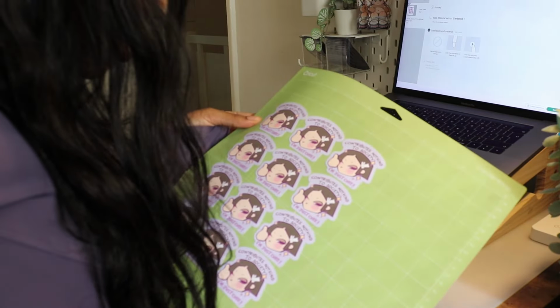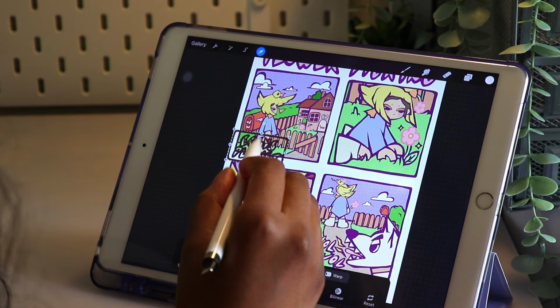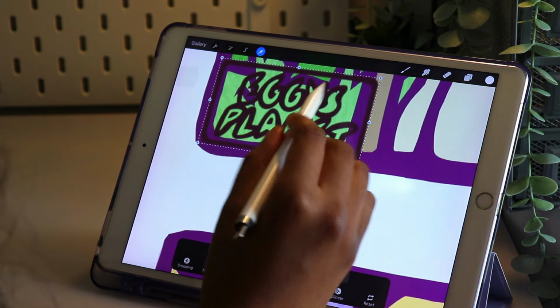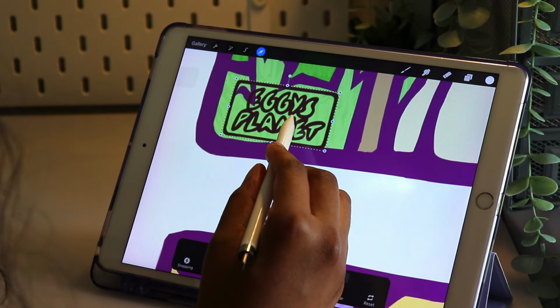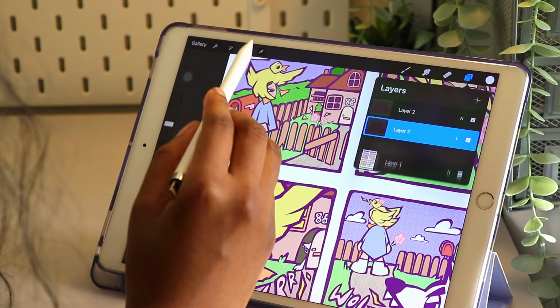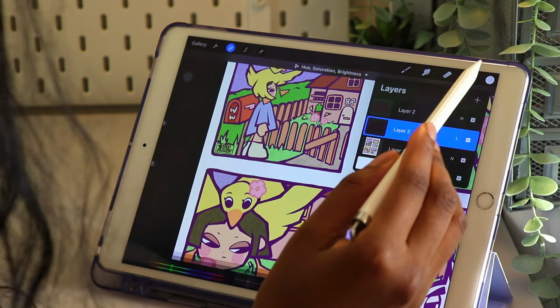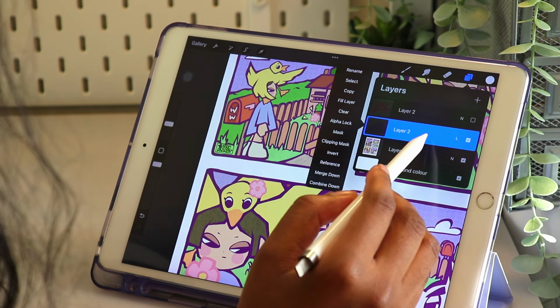I have been a full-time artist for about 4 to 5 years now. In that entire time, I've been running a different small business, mainly doing portrait art, and recently it hasn't been going well. Around March, if I remember correctly, I had a shop update that honestly flopped. It didn't go well at all, and that was the first time as a traditional artist who mainly drew with a pencil, I picked up my iPad and I started sketching Eggy.